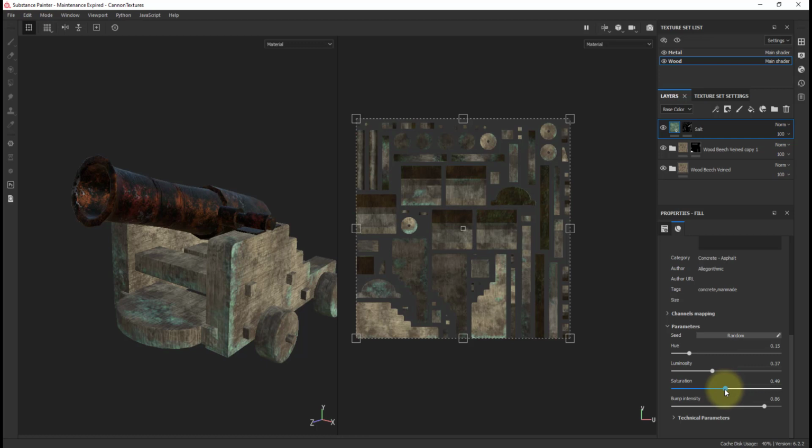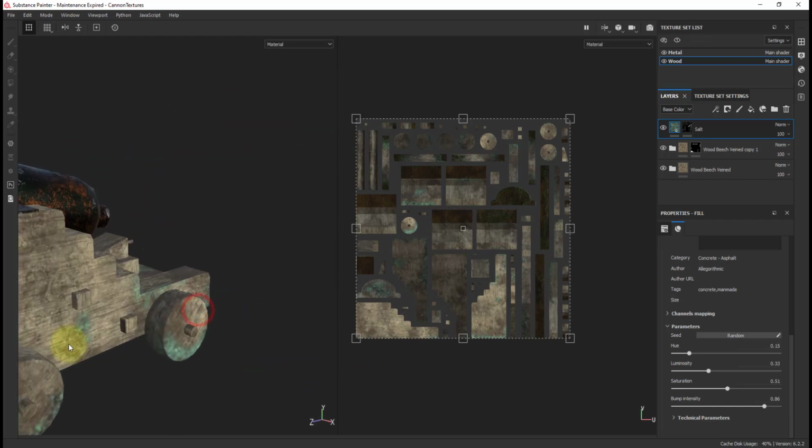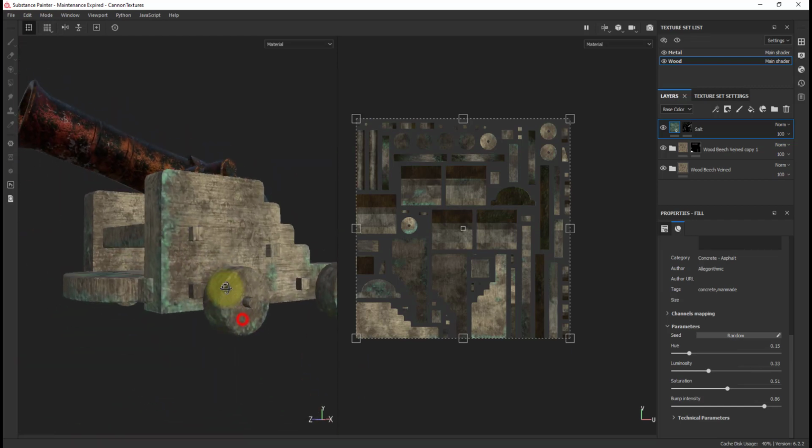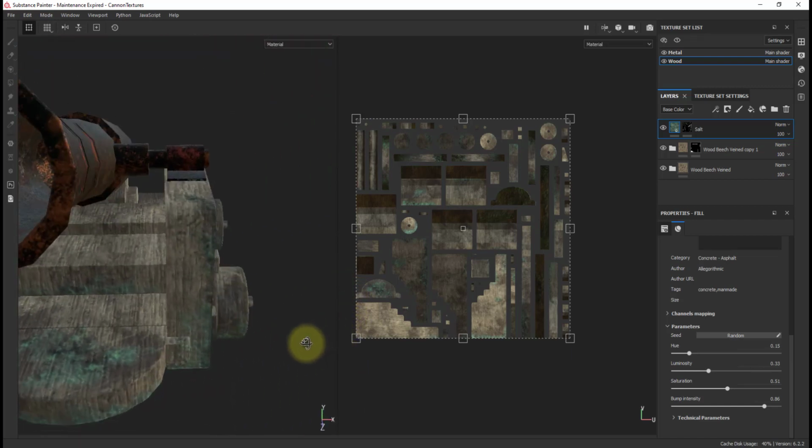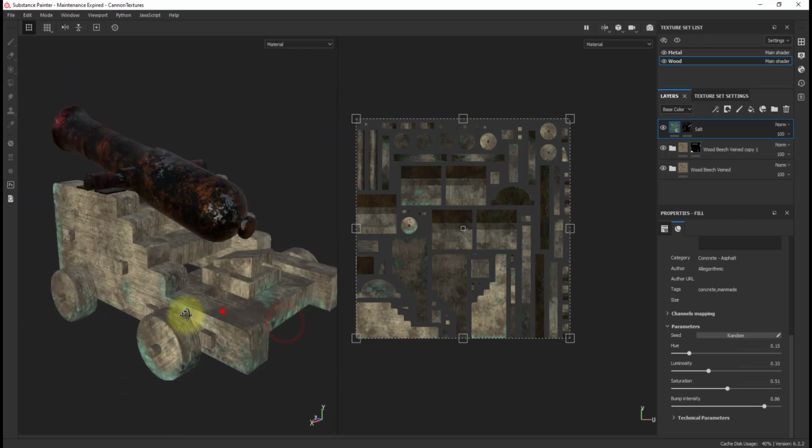So let's say you present to the client and they're like, "Ooh, yeah, that's a little bit much. Let's go ahead and dial that back." You want to make sure that you're making a process in which you can edit quickly and not have to sacrifice a whole lot of time. Because keep in mind, time ultimately is a really big factor when it comes to texturing in a business pipeline.